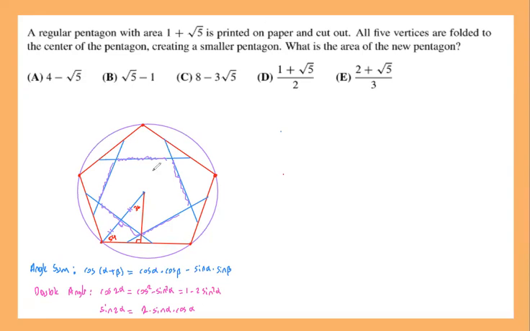Okay, so what we have now is a right triangle, and I said at the beginning that the smaller pentagon and the larger pentagon are similar by symmetry. So I can just find the ratio of the similarity and use that to find the ratio of the areas, because we are given one of the areas. We don't really want to find each side length and find the area from there, which is going to be too tedious. So let's find the ratio of the sides.